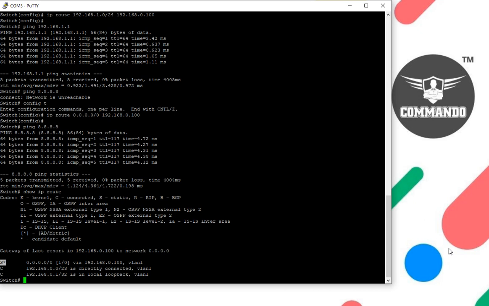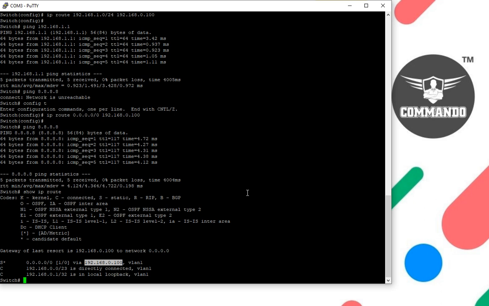A route lookup that does not match any other routes uses the default route if it is configured and active in the routing table. The default route points towards the routing device that has a connection to the network service provider. Therefore, packets with a destination outside the organization's local area network, typically destinations on the internet or a wide area network (WAN), are forwarded to the routing device with the connection that the provider has. The device to which the default route points is often called the default gateway. So this is our default gateway which we have configured. It's a default gateway.